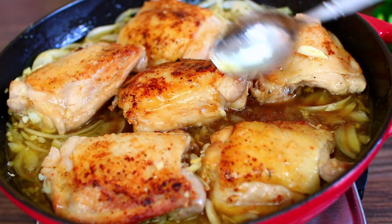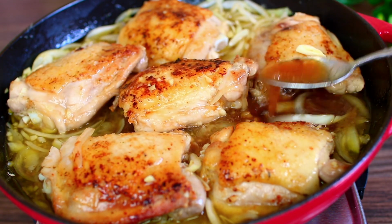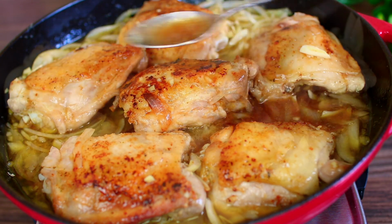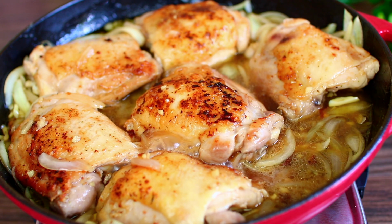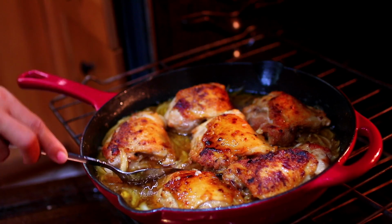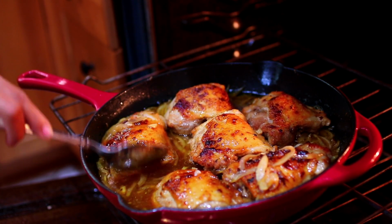So while the sauce is thickening up, you want to baste your chicken just like I'm doing. So once the sauce thickens up a little, you want to preheat your oven to 450 Fahrenheit and finish cooking the chicken for 30 minutes in the oven. In between the baking time, you want to take out your chicken and give it a good basting, then put it back.